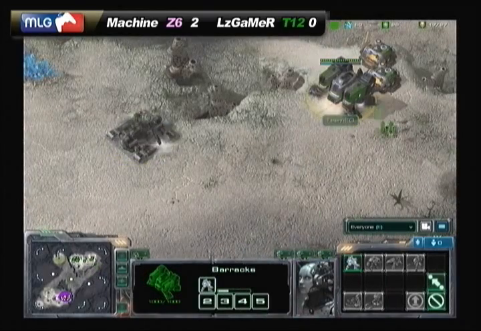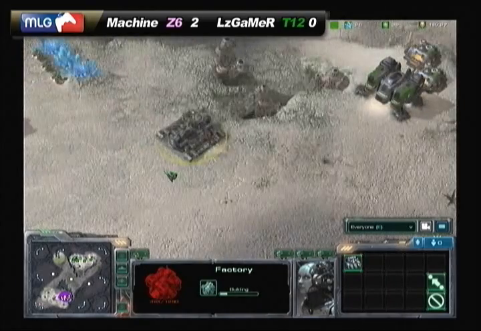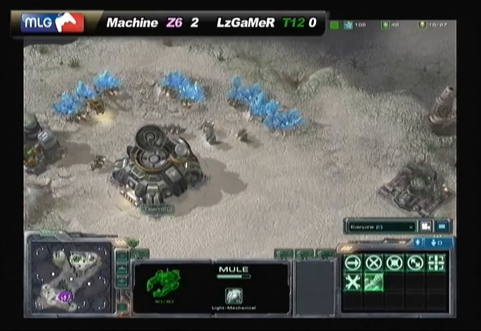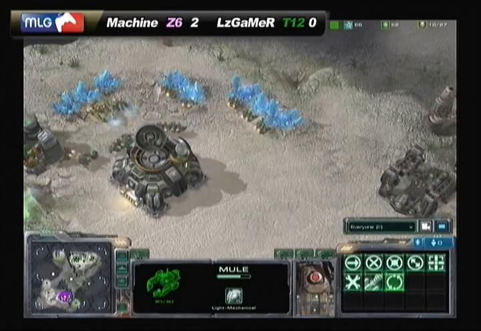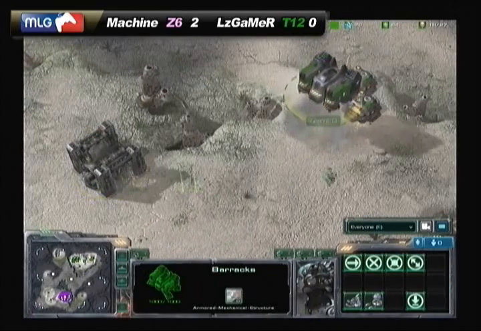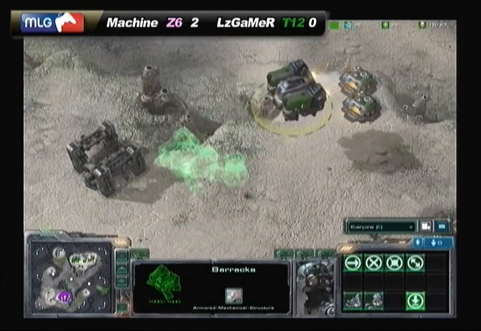All right, now looking back in LZ's base, we do see that orbital command and that first mule going down, of course getting him a little bit of extra minerals. We do not see an attachment, however, on that barracks there. We see another factory going down. Maybe he's waiting to get that tech lab down. Oh, he's actually lifting it. For some reason, I'm not really sure.